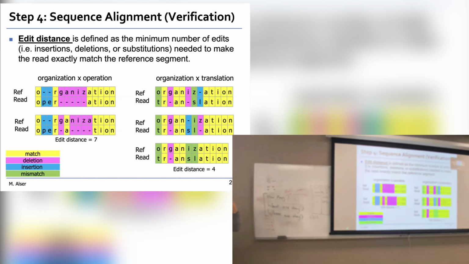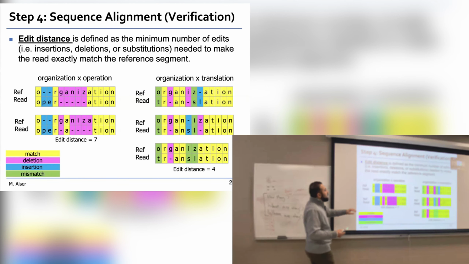To solve this issue, I should use what we call sequence alignment. So edit distance is going to give me a number which we define at the top as the minimum number of edits, which is insertion, deletion, or substitution, needed to make the read exactly match the reference segment.